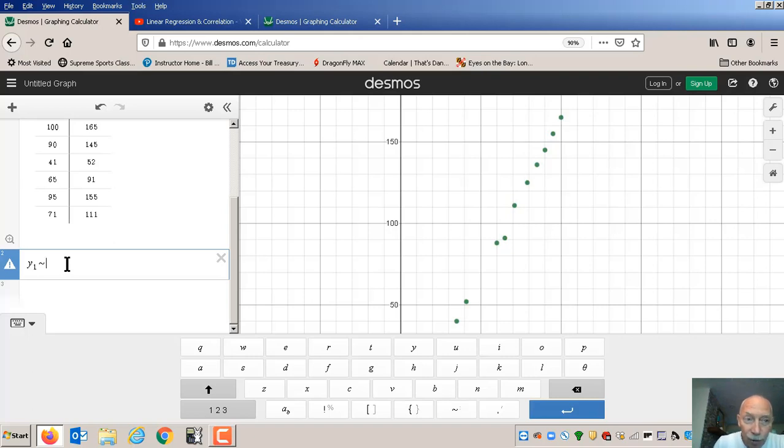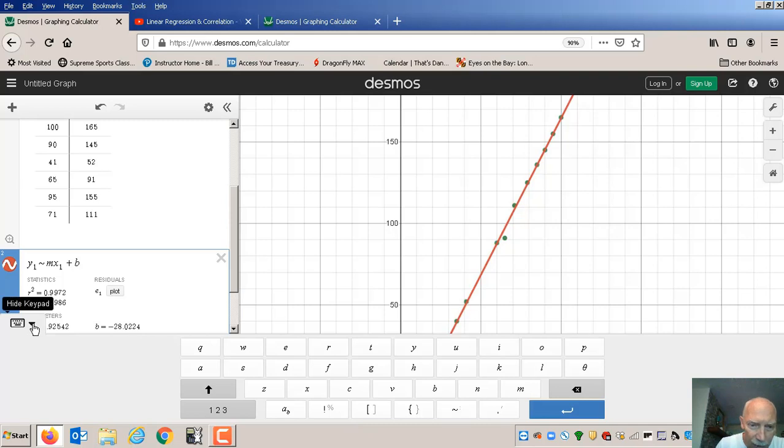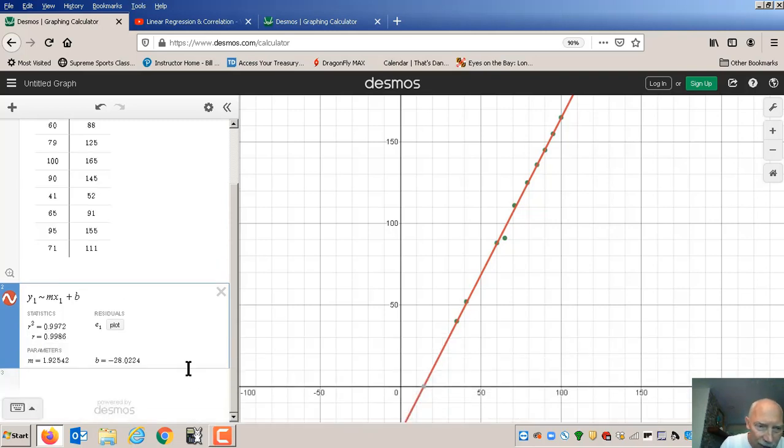Now, I want to know the approximate equation. So I'm going to type, and you're going to do this every time for your regression, m times x1 plus b. And cool as a mule, let me get rid of this template, it will give me all the information that I got before. It'll give me the slope, very exact, the m. It'll give me the y-intercept for the average line, the regression line. And it'll even give me the correlation coefficients, okay? So it gives me everything I want.